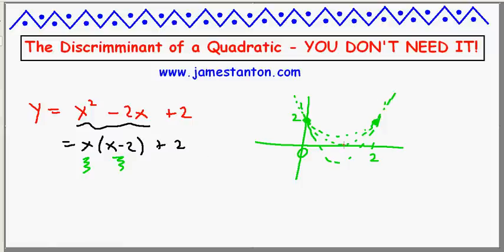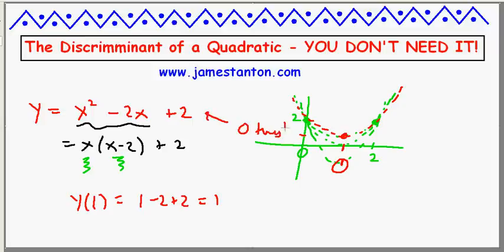But I can see from the picture that x equals 1 is where all the action's going on, because everything's symmetrical. So, let me plug in x equals 1 to the original formula. I get the y at x equals 1 is 1 minus 2 plus 2, which is 1. Actually, at 1 I know I'm 1 high, so my graph must actually be like this. And, just staring at the picture, how many times does it cross the x-axis? 0 times.